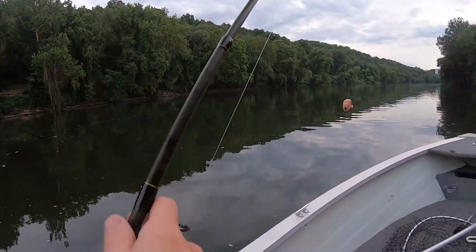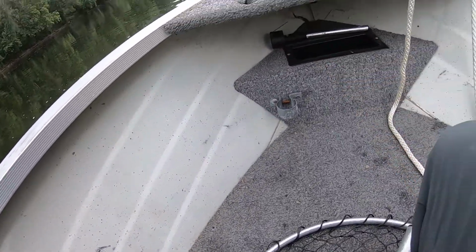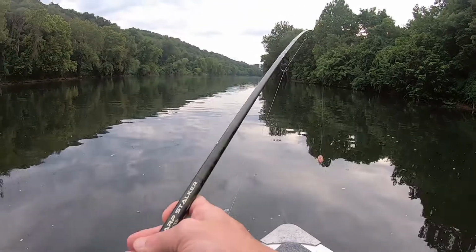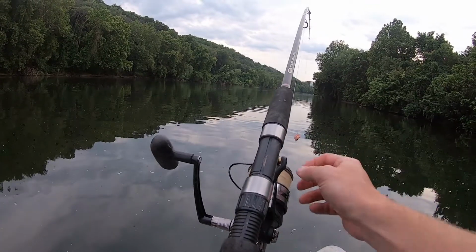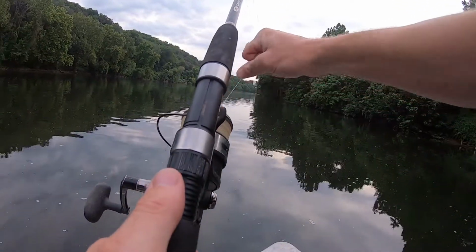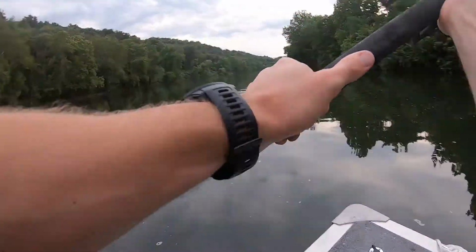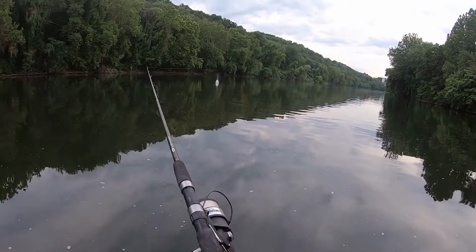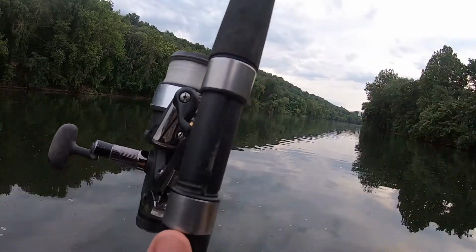Carp fishing from a boat. You don't see that very often. I am actually going to try to keep this away from the anchor, because if we get a carp, you do not want to get wrapped up in your anchor here. It's going to be hard to keep the boat still tonight because there's not a lot of current. When you anchor up, it's tough. I'm just really chugging this out there. Maybe we'll get lucky with something.